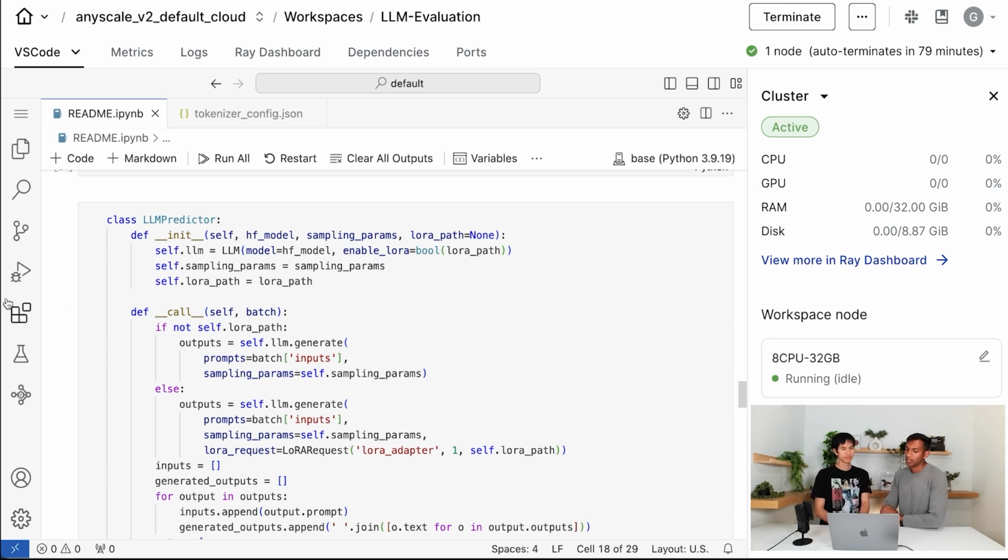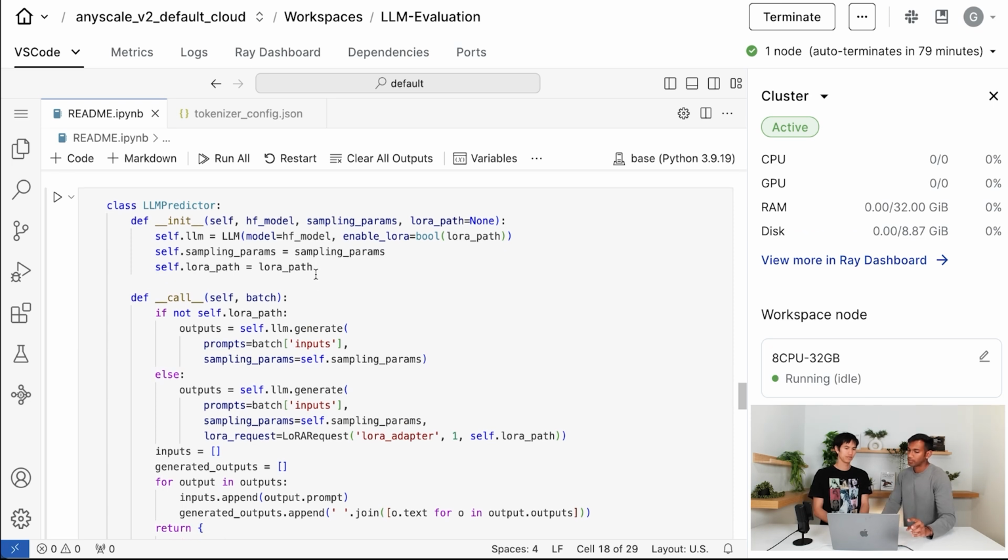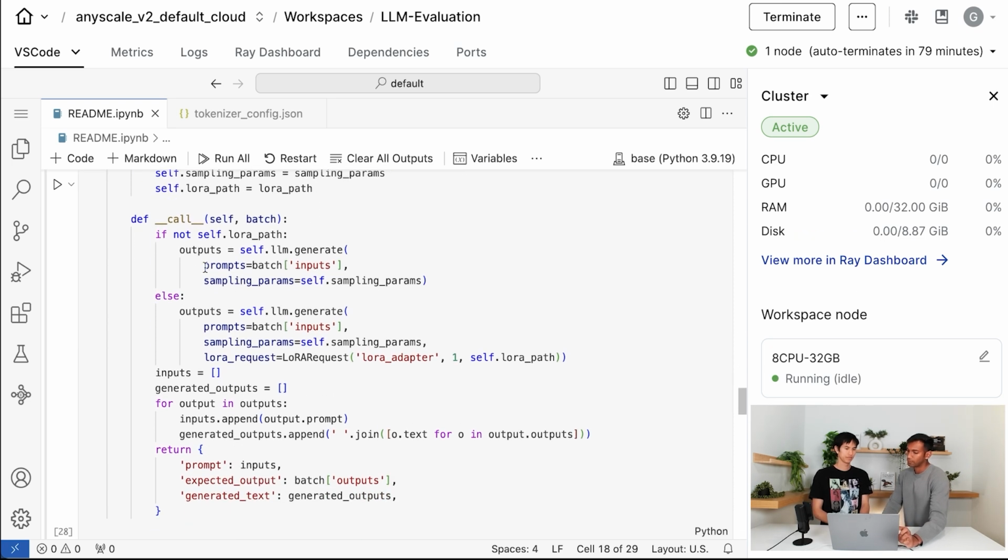For example, the class will have a couple pieces of information: the LLM, sampling parameters, which I'll talk about in a bit, and our LoRA path. These are things I don't need to change between each function call, but they are pieces of information that I want to instantiate my class with. And then the function that the class will be responsible for is under this call.